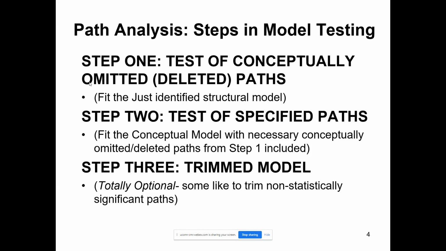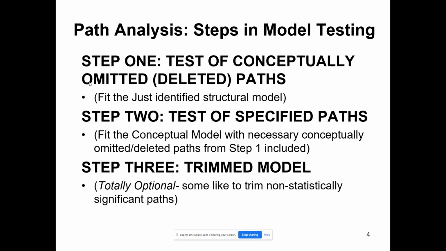For sure, the conceptually omitted paths are going to stay because they already stayed. And then you look at your conceptual paths and you determine whether all of those conceptual paths are actually contributing. Are they statistically significant? What is the magnitude, etc.? Obviously you're going to evaluate all of the paths. You can either stop at the end of step two and just evaluate the paths. And if it turns out that one of your conceptual paths isn't necessary, you keep it in the model anyway.